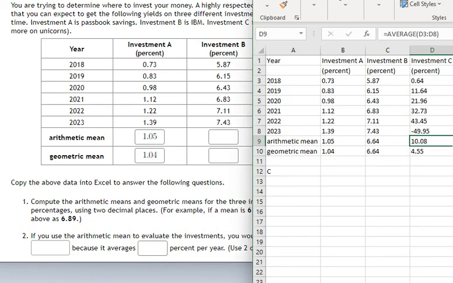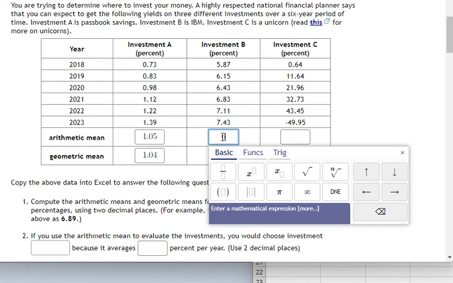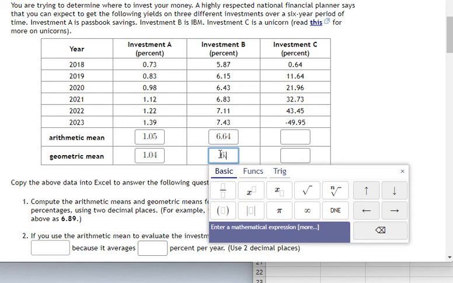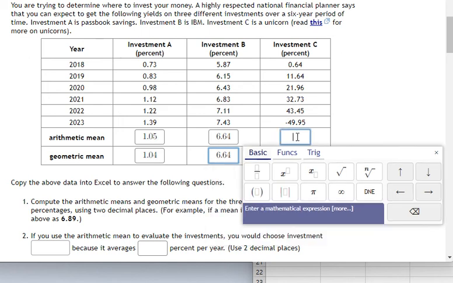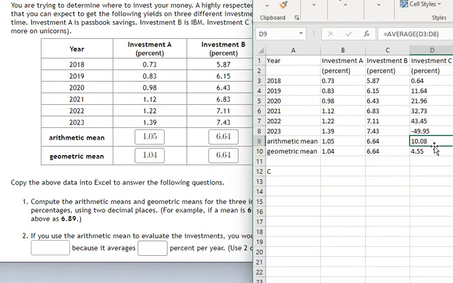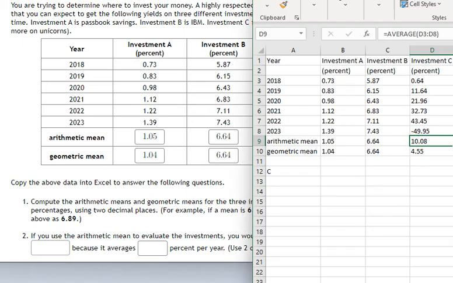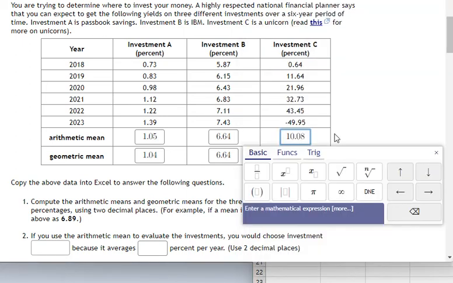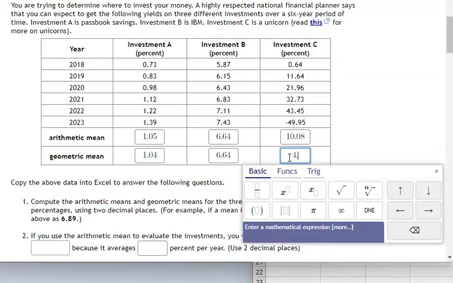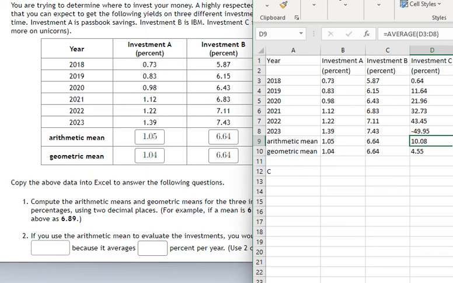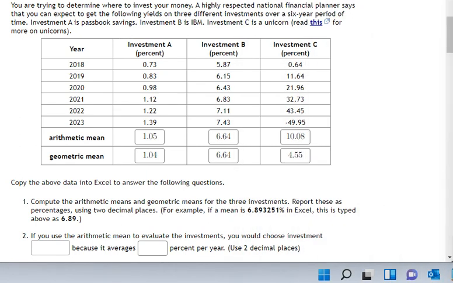And this value is 6.64, both arithmetic mean and the geometric mean. The arithmetic mean is 10.08 here, and it's 4.55. 4.55 there, right? Okay, good. We'll set that Excel aside.